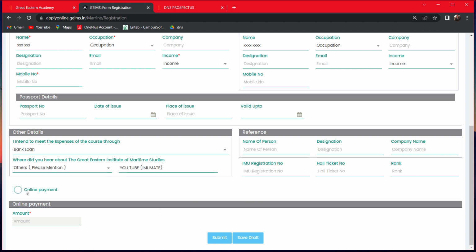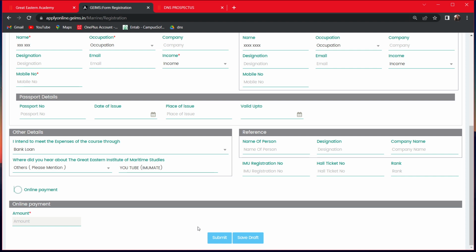Now what you need to do is click on the online payment, and once you click on the online payment and everything is good to go, then the amount will automatically come here and you have to submit the form here. Okay, once you submit the form, you'll get to the payment gateway, and from there you can pay your fees. That is around, I guess, 700 or 750 rupees. Okay, with tax it becomes 762 or, you know, 5, 10, 12 rupees more. So that's all about the form filling procedure.